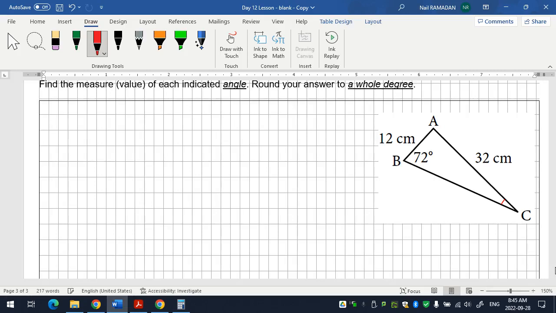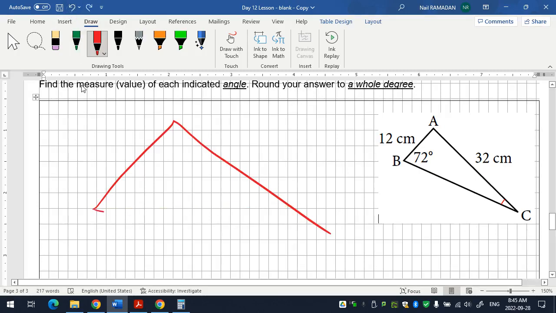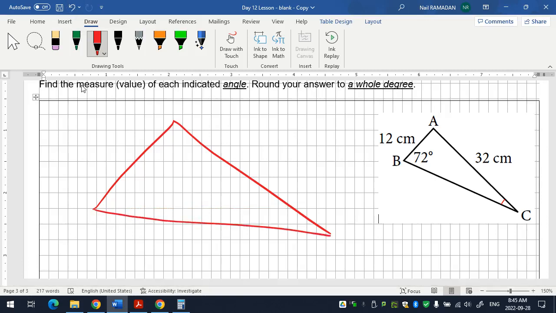For example, if I tell you right now, I'm going to sketch a triangle. Here's a triangle. Okay, imagine this to be a perfect triangle. And I told you that this one is 50. I didn't say anything about the other two. All I gave you was one angle, which is 50.